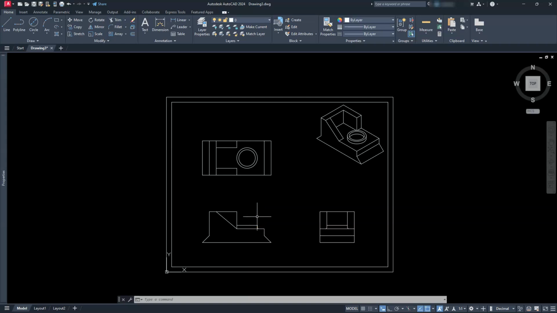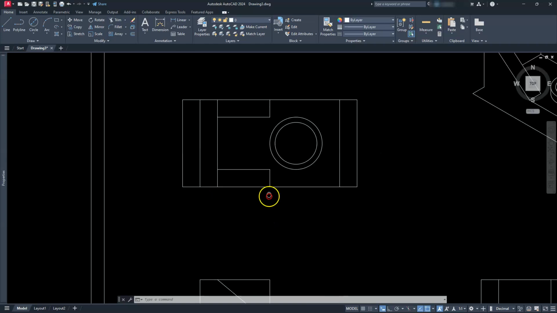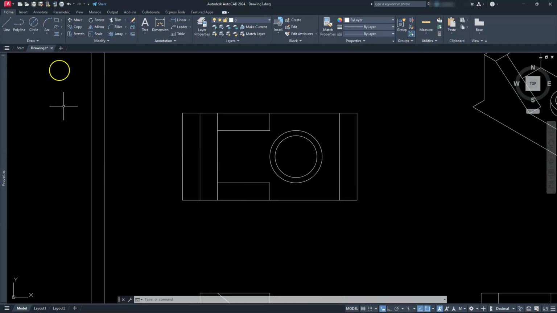Let's go ahead and set up our center marks, right? So the first thing I usually do is type in center layer and hit enter. Then I'm going to set that equal to the center layer, so CEN, and hit enter. Then I'll adjust my center EXE, which is just the extensions on my center lines, and I'll make it 3. All right, so now at this point, I'm ready to put my center marks and center lines on it.